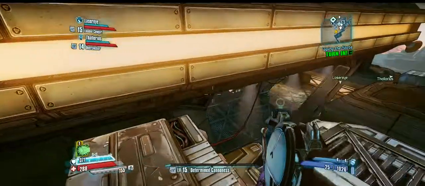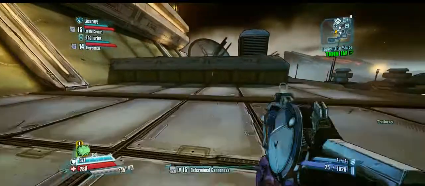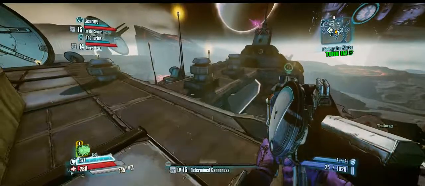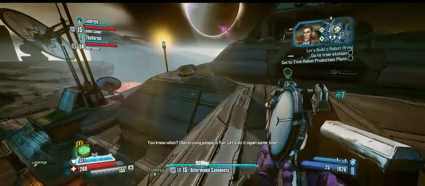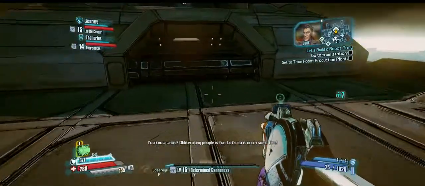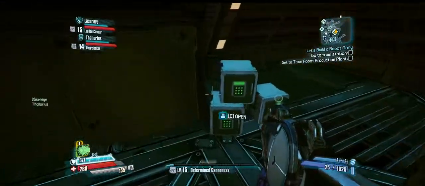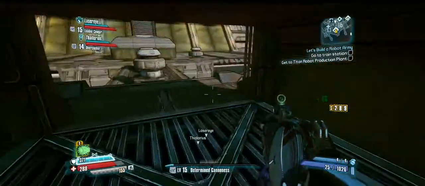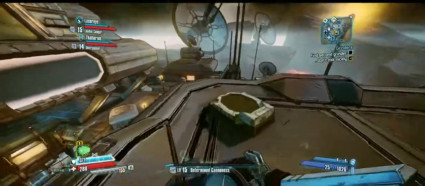I'm feeling pretty good. What happened? What? I was facing the switch when whatever happened. We basically put that head on the rocket. You know what? Obliterating people is fun. Let's do it again sometime. Pandora or something? And then we shot it. That's all she wrote. I wonder if we ever found it in Pandora, because I don't remember.